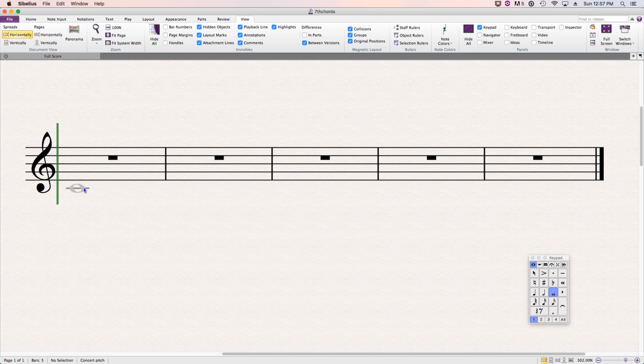So the first 7th chord we had was the major 7th chord, also known as a major 7th chord, because this is a major triad with a major 7th on top. Now, Sibelius likes to notate major 7ths as MAG or MAJ. That's totally fine. That's totally acceptable. I liked using a capital M, but I'll deal with it.